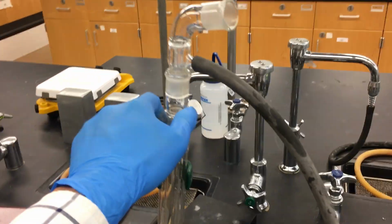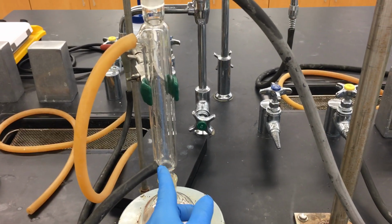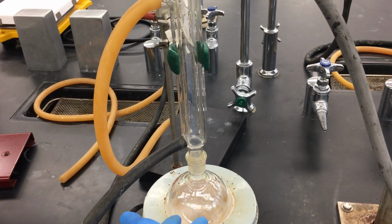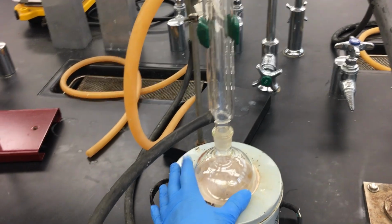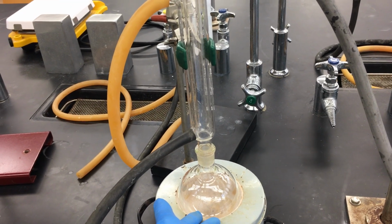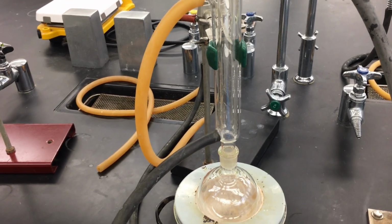Now, as I had told you previously, in a condenser, the water must always flow against gravity. Hence, this time, the bottom hose is where there is water inlet, and it flows against gravity going up and then comes out through the top hose. Our solvent will boil in here, and our reaction solutes, which are going to be hydrobromic acid and butanol mainly, are going to react with each other in an SN2 reaction, and then over time our hydrobromic acid and butanol will go down in concentration, while the concentration of bromobutane will rise.